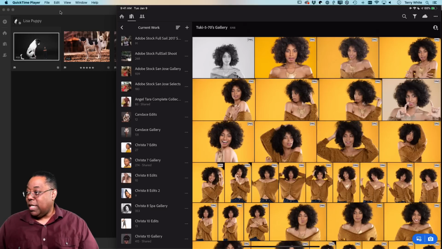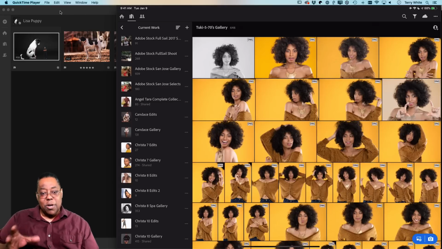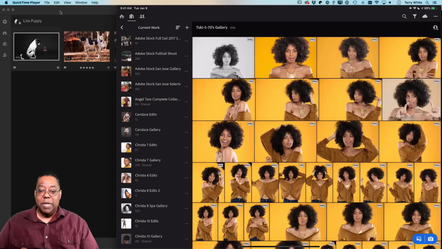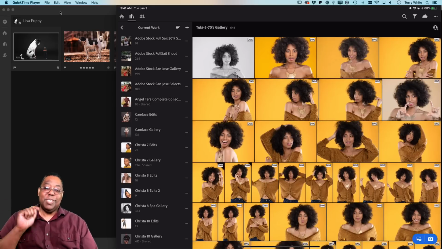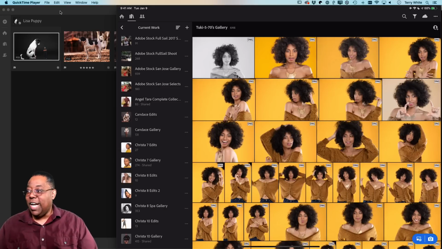The other one is when you're looking at the Learn content, which is on the home screen at the upper left corner there. When you're looking at the Learn content, anywhere during the process where you're watching someone edit a photo, you can tap and hold to see the before and after. So that is a Learn content feature.